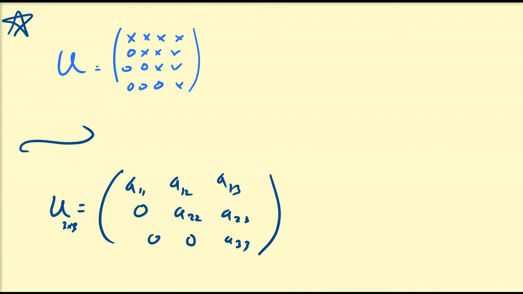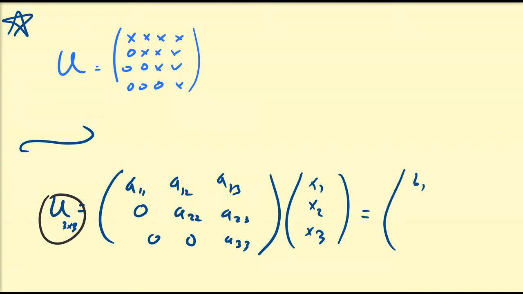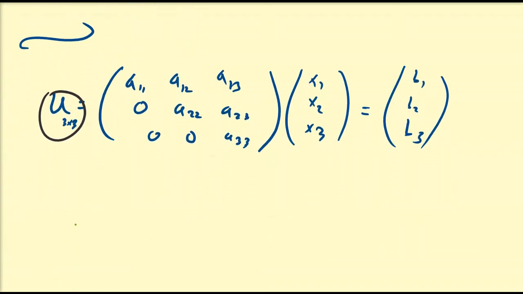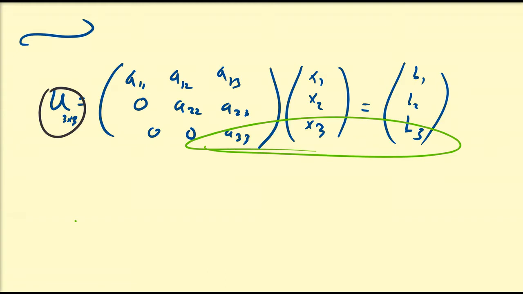Right? And we're going to take this matrix and multiply it by the column vector x1, x2, x3. That's what we're solving for. And let's assume that's equal to some other column vector b1, b2, b3. Of course, this is associated to the standard system. So it's very easy to see how we can solve this last equation. We can divide both sides by a33, so we have x3 is equal to 1 over a33 times b3.